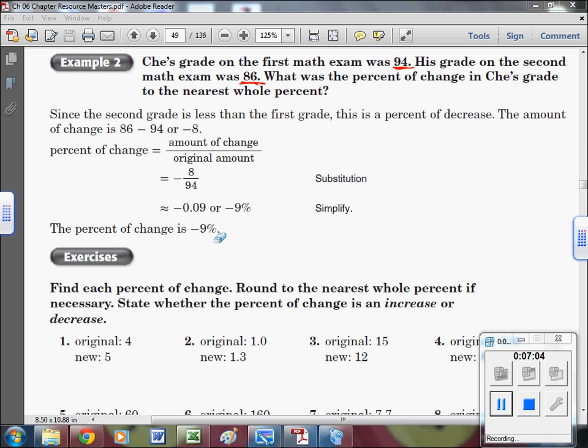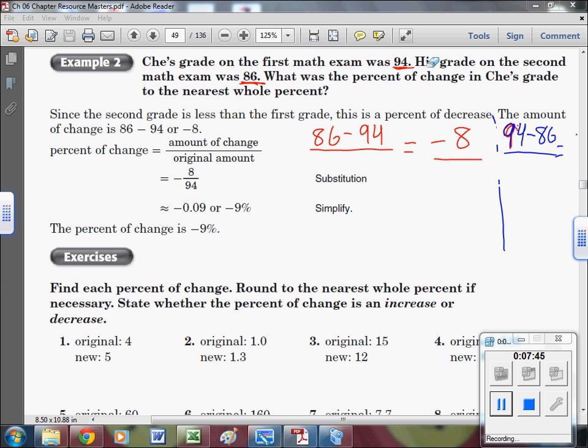All right, so just like earlier, we're going to do final amount, subtract the original amount. So he finished at an 86, and you subtract 94. Now, honestly, if you subtracted these backwards, it's not a big deal. That's why I mentioned it should be a negative answer here. You should do the final amount minus the original. So 86 minus 94 will give you a negative number. It gives you -8. But even if you just focus on finding the change, the fact that it went from 94 to 86, even if you've done it backwards, I'm just going to do it backwards, but I just want you to know it doesn't matter as long as you use your common sense when you're doing it. By common sense, I mean trust your gut when you know he went down.